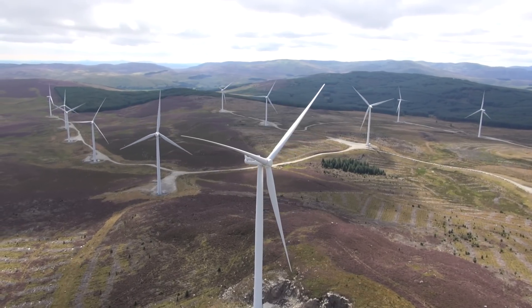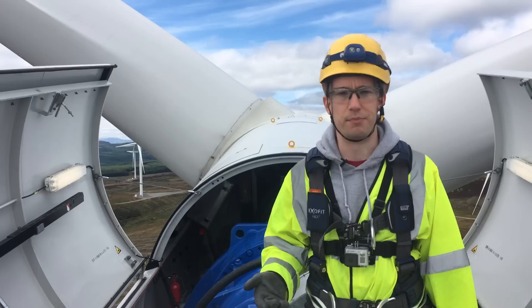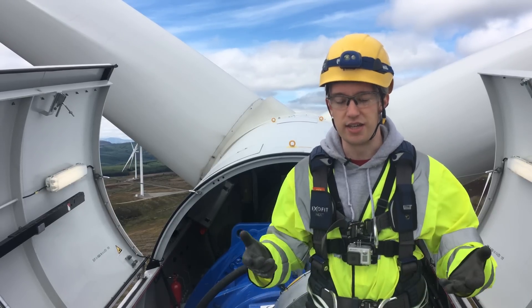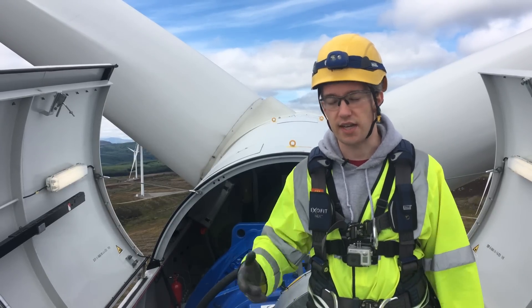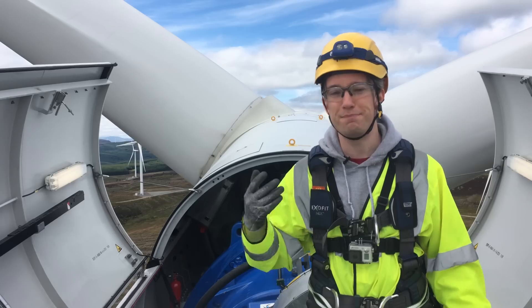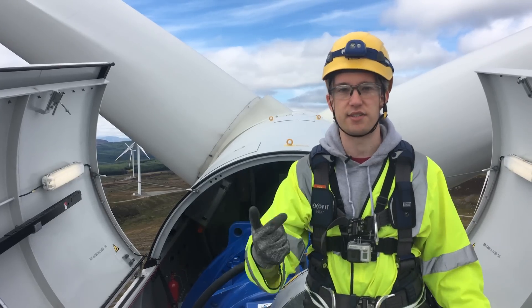But as the world moves to renewable energy, we've got a little bit of a problem. Because coal, oil, gas, and nuclear stations are basically just giant boilers. They take water, heat it up, that turns to steam. The steam gets forced through a massive turbine, which rotates and generates power.